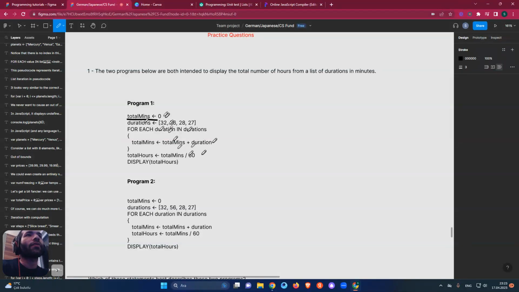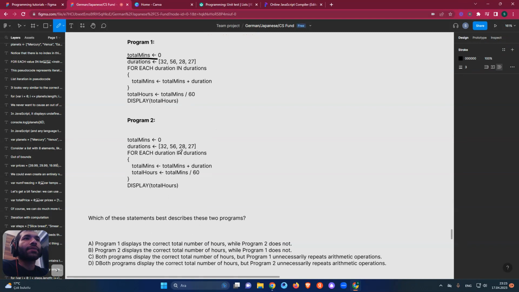I mean, at the end you have 32 plus 56 plus 28 plus 27, and after that we divide that by 60 and display it. But it's asking which of the statements best describes these two programs.